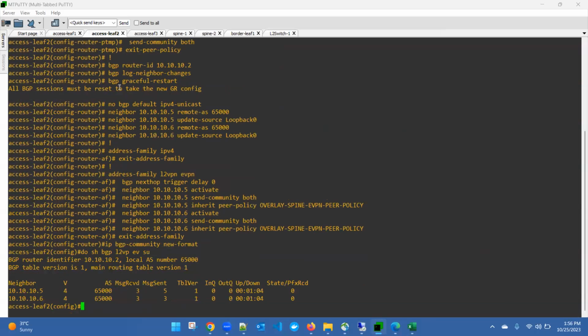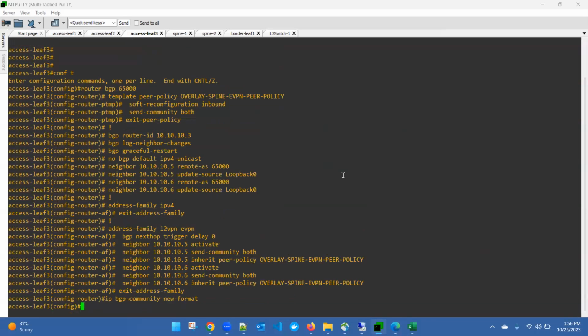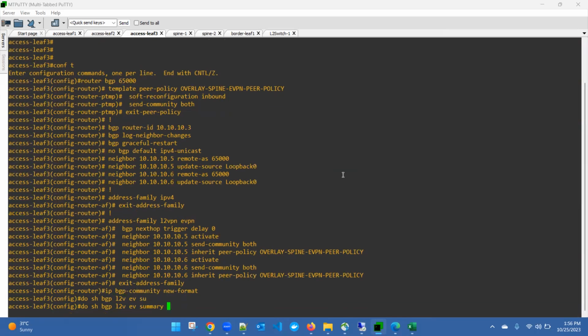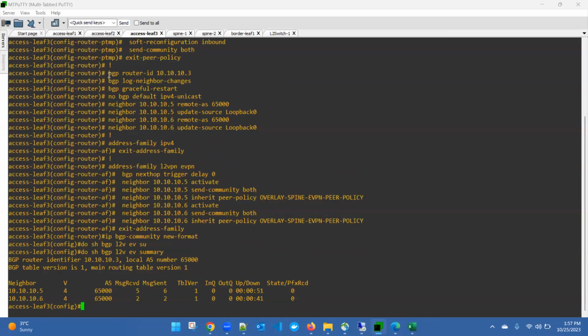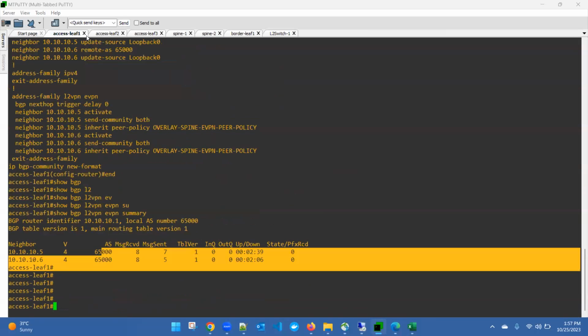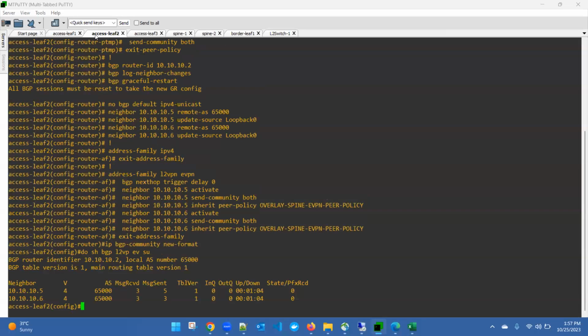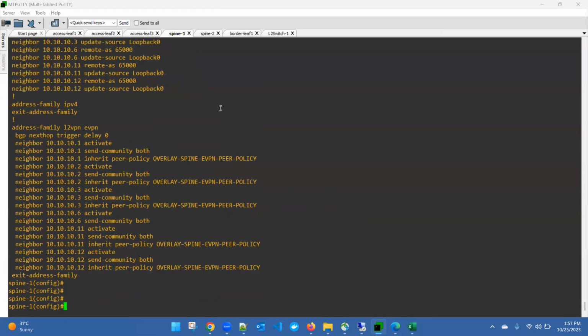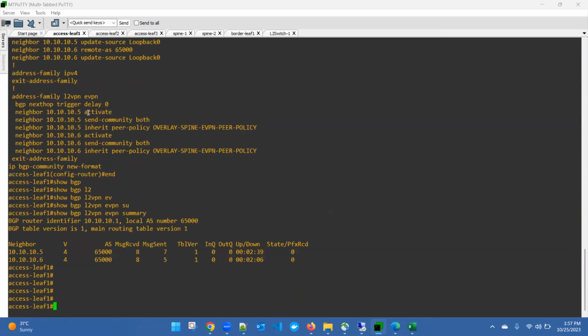There also it is up with 5 and 6. And here also we can check the L2 VPN EVPN summary. So all these 3 access switches have the IBGP relationship with the spine. So leaf 1, 2, 3 have the uplink configuration, that IBGP relationship, which is showing up and running. All right.